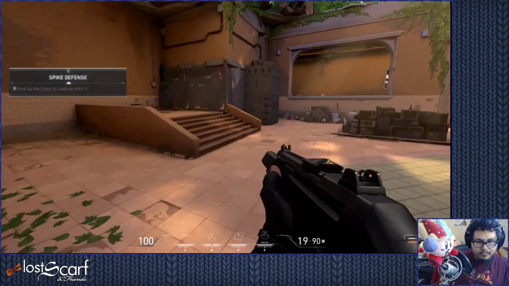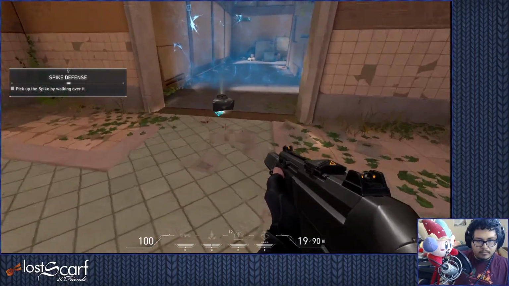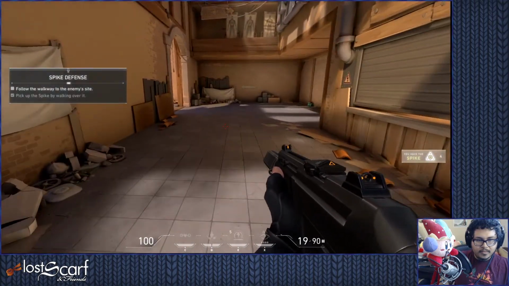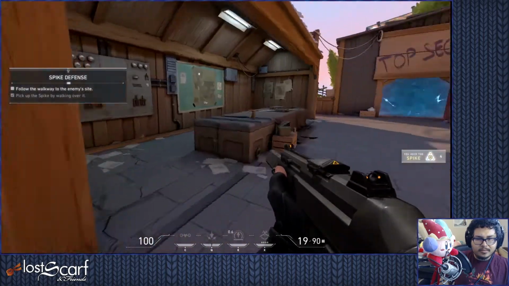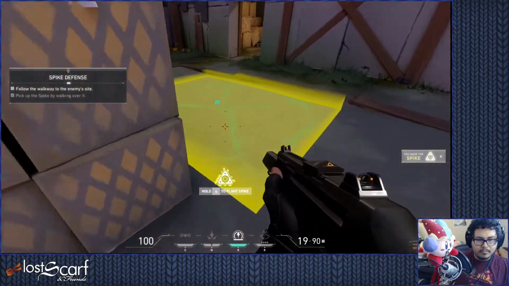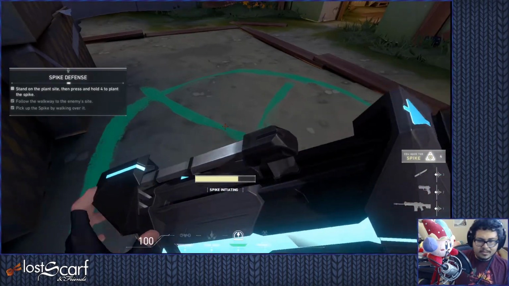Up ahead is a device called the Spike. It's how the enemy steals our radionite. Attackers try to plant it at key sites, and defenders try to stop them. Practice taking the Spike to the highlighted site and planting it. Oh, planting the bomb. Okay. Planting the bomb. All right.